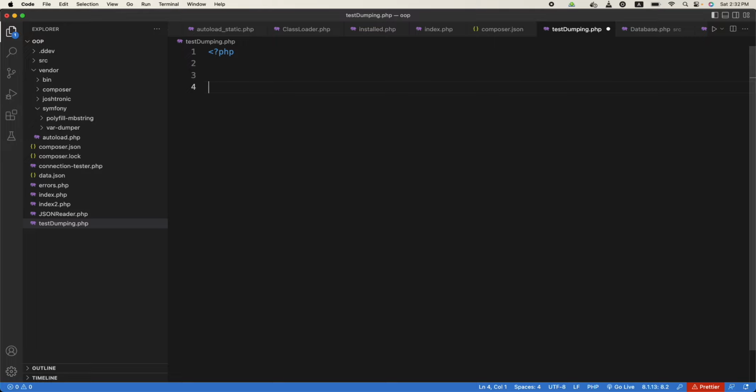So for example, students is equal to an array like this, and then each array will have separate records, with name and marks.